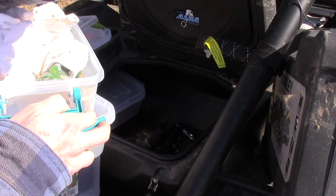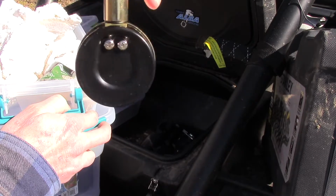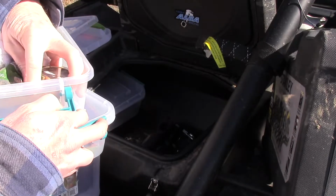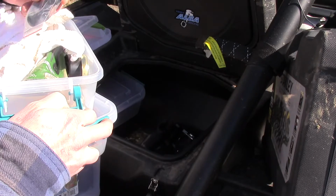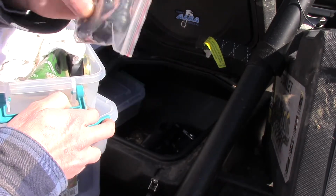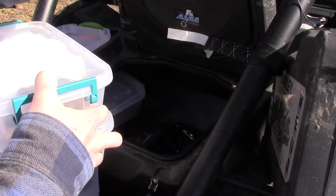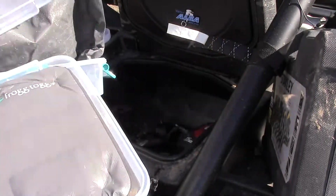This is one of those fancy dancy tire pressure gauges for an ATV. I really like this one. It works really well. And one of the most important things you can have, some valve stems. Make sure that you get the right size for the rims that you have. Another very important thing to have is some electrical tape. And again, those are Frog Dog.